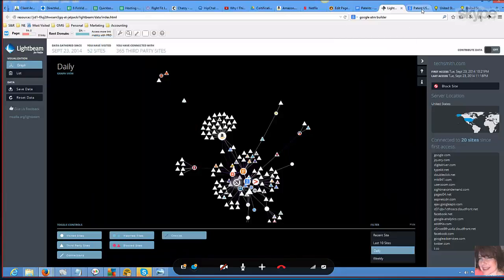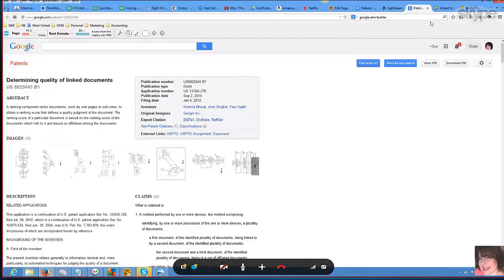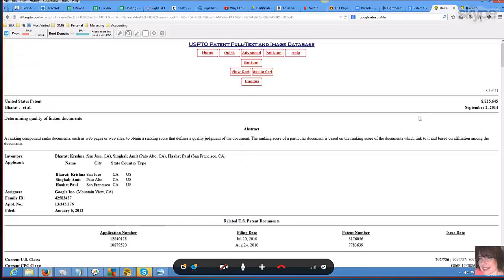And this is the actual patent. It was actually submitted. It was filed in January of 2012, and it was just released, which means it's just been a couple of weeks ago that you've actually been able to read the patent. Right.